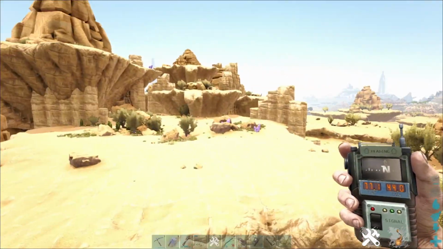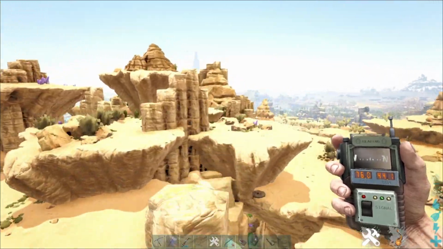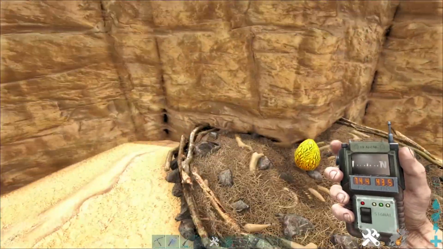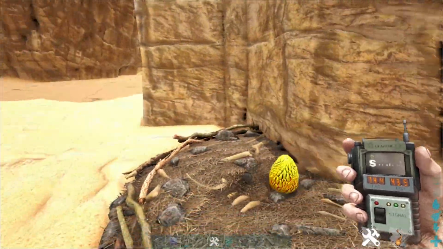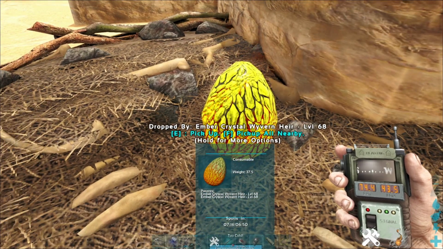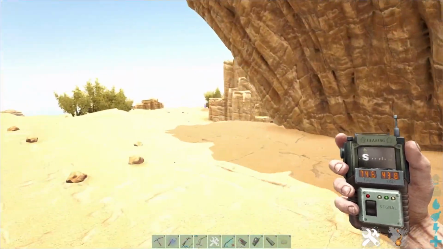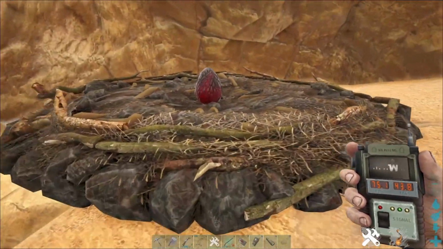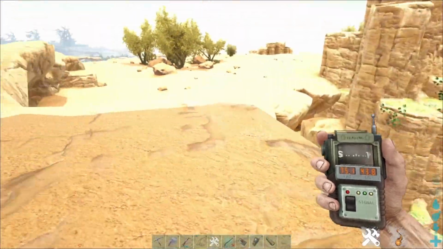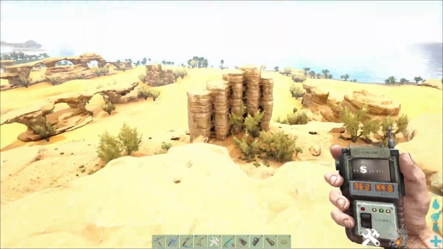Or alternatively, which is the method that I prefer to do, you can grab eggs. So for example, there are two nests right here. The nests spawn all over this place, but the longer that people are on the map, the more that spawn. It seems like at first not many spawn. But you got like a level 68 there, which is the Ember Crystal. And as you see, it says it's a Crystal Heir because it was laid by the Crystal Heirs, but it only hatches into a normal Crystal Wyvern.